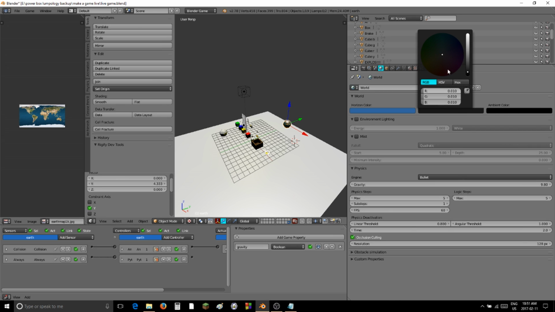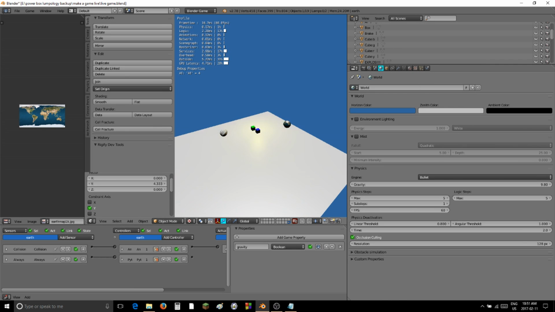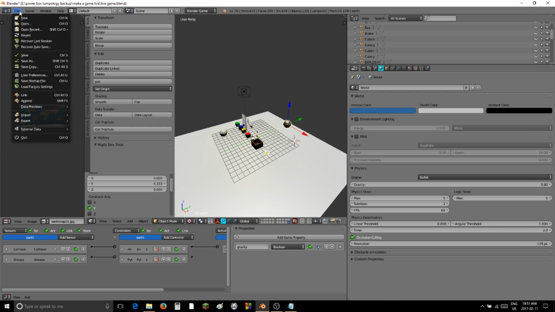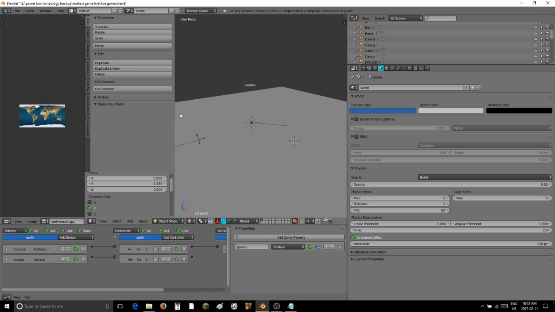Zenith color. Because it's a zenith color, I believe you do. I'm gonna set it as some kind of gray. Or in game engine they just don't like that, so I'm not gonna. Physics, yes, physics. You can also say, I am learning physics. That was the worst excuse in the world as far as I'm concerned.